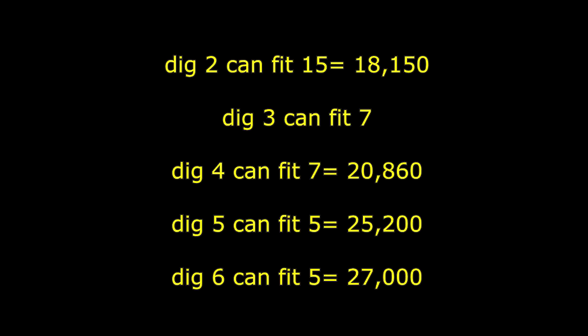So when you take the entirety of the event, which is 2 whole weeks, if you do the math for every day, every hour, so to speak, it comes out to about 336 hours. So when we throw the base digs into the equation, we get this. If you only did base dig 2, you can only do 15 of those within the amount of time, and that will net you a total of 18,000 BP.